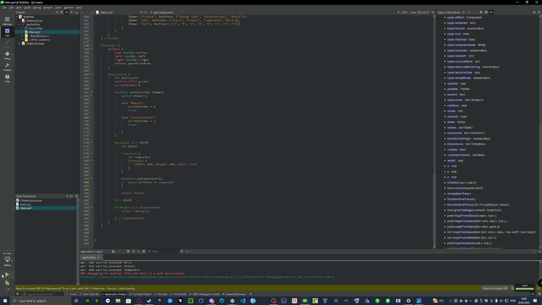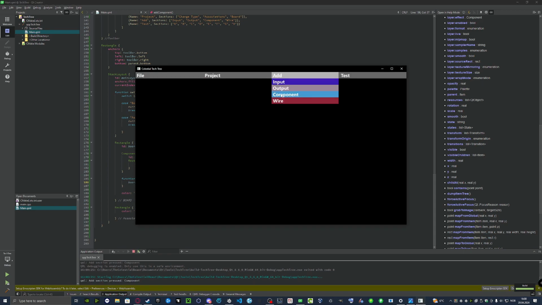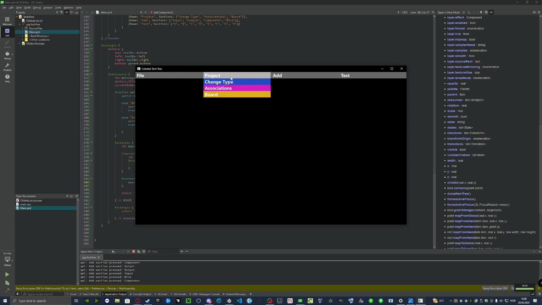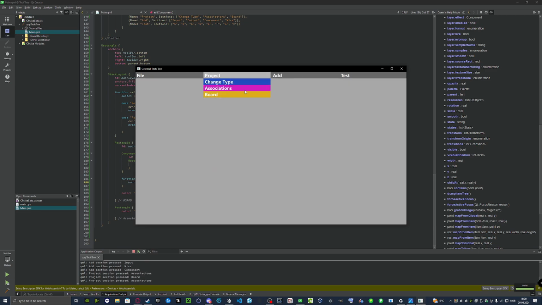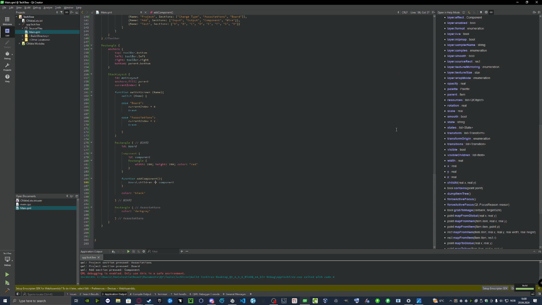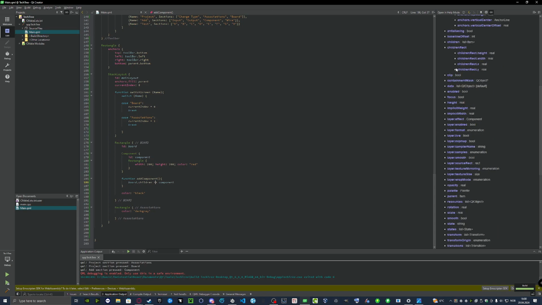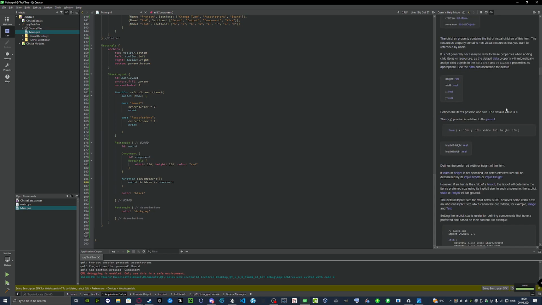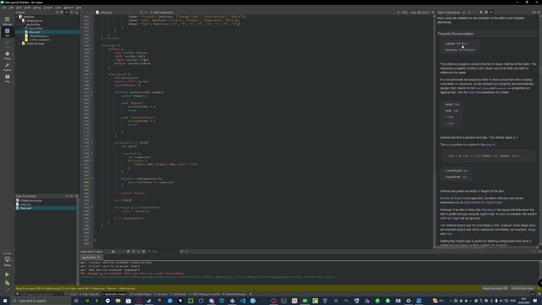Children plus equals component. Okay, this time I'd actually like for there to be errors, because now I don't know what's going on.